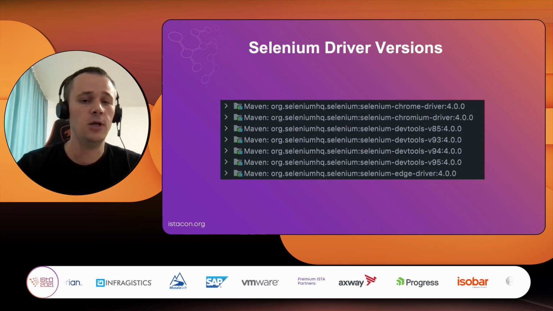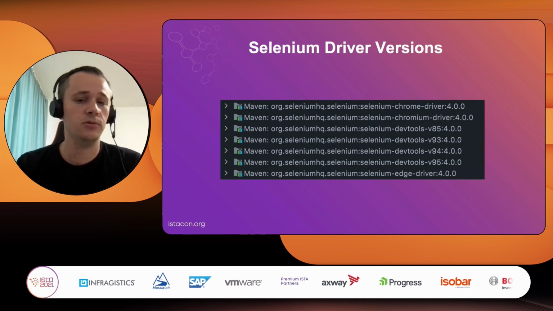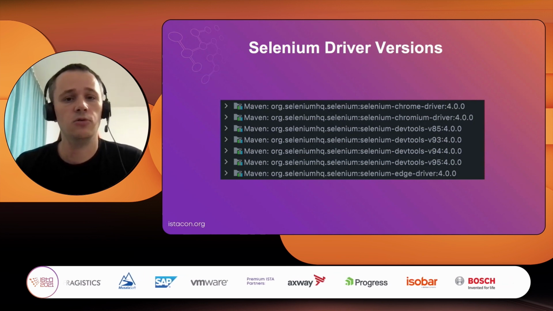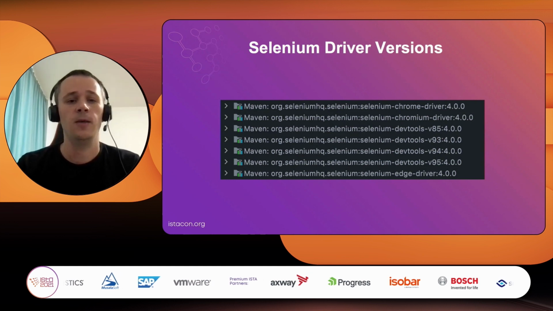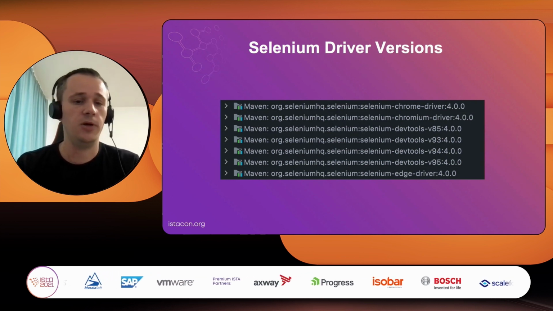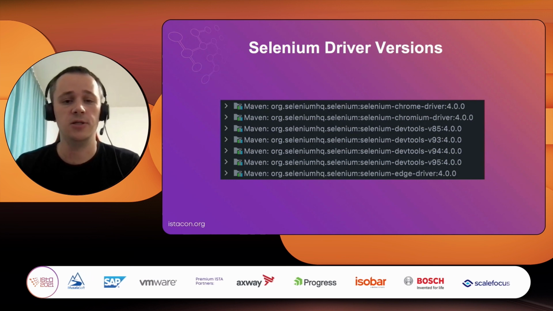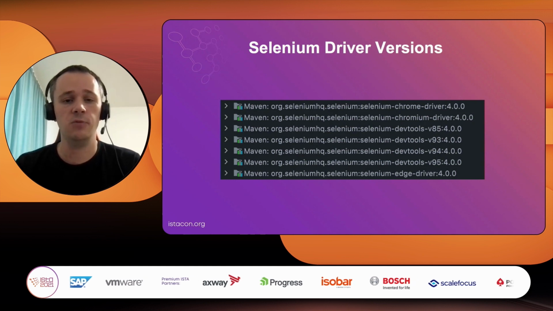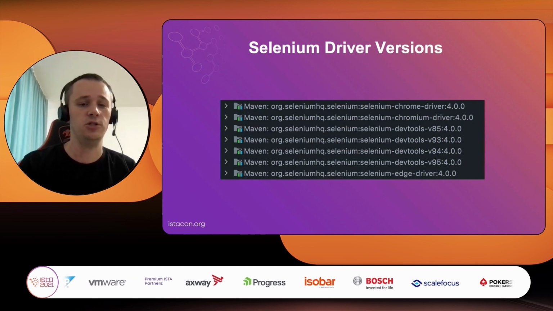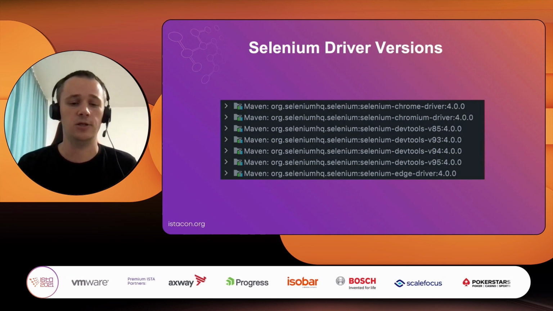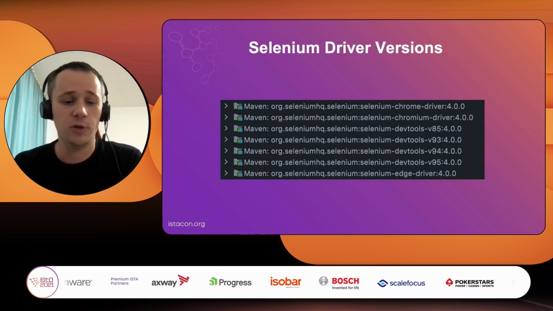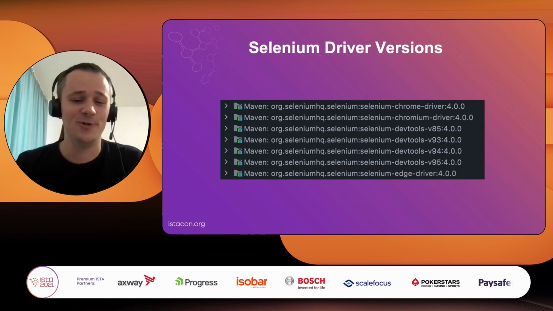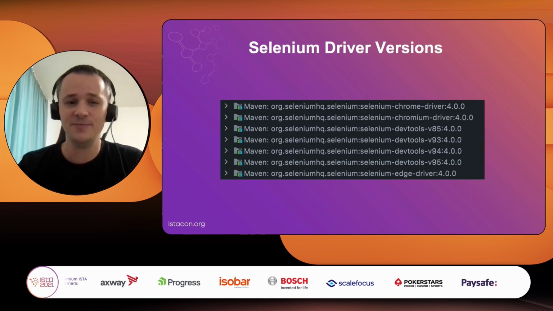But if there isn't, it is going to look for the nearest match. In this case, it will be DevTools API for version 95, and it is going to use it instead of 96. If we have changes, deprecated functionality or changes on the API in 96, our tests are going to fail. But if we don't have, the tests are going to succeed because basically we don't have any major changes between DevTools 95 and DevTools 96. So in case with Chrome 96 against Selenium 4.0.0, everything is working out of the box, at least for the examples I have provided to you.